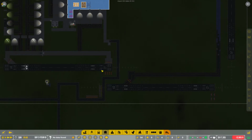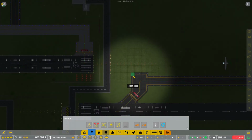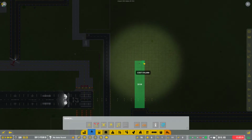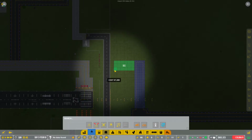Okay, let's run taxiways. So all gates and all taxiways in the new airport are going to be asphalt as well. There'll be no concrete. That's going to be another little change I'll be implementing. I just think the way it looks is brilliant, and I think I want to just change it up a little bit for my games. So that's pretty good. Let's see there. What's that? It's a public road.